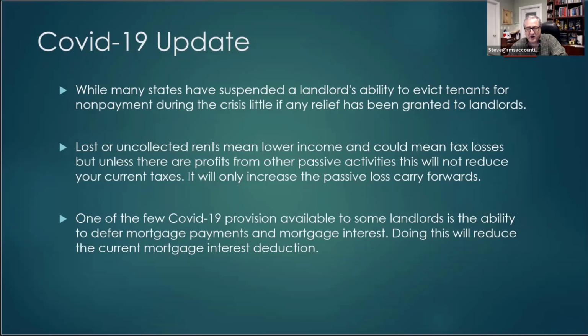And the reality here is that the tax law was changed in 1986 to stop owners of real property from using the losses to offset other income. And while that may have been okay if you're a high income person who's operating a property, so you could take advantage of the tax losses, especially at much higher tax brackets than we have today, it really is unfair. If I lose money in my restaurant, if I lose money in my accounting business, if I lose money in any business, part of the COVID-19 legislation, the CARES Act, allows me to carry back those losses and free up tax refunds from other years that I had income in. That's not available for those of you that are rental property, investment property holders.